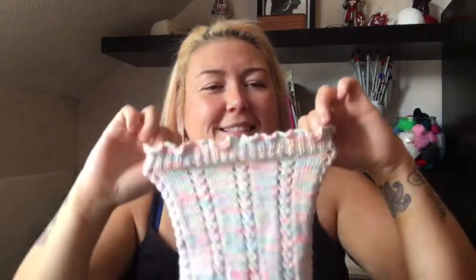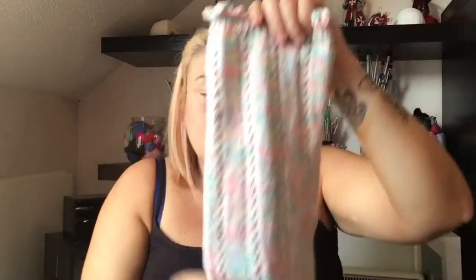This is my first sock. This is a pattern in the Simply Knitting magazine. The only reason I made this sock is because it was made in the flat. I don't know if you're going to be able to see it, but there is a seam all the way down to the heel, and then it's made in the flat again, and then you join the top and the bottom together, and put the toe together. I didn't use Kitchener, because I didn't know anything about that at the time, but this is supposed to be like a slouchy sock. It's absolutely massive. I love the pattern of this, but I did it wrong, and that is why I haven't completed the second sock. You were supposed to decrease the leg.